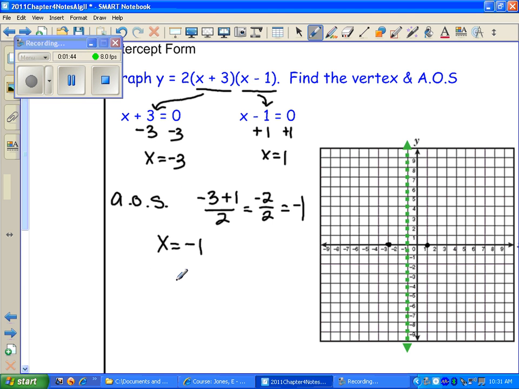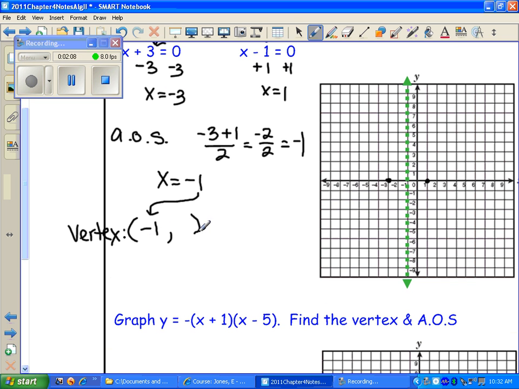Then I have 2 points so far. I need at least 3 so I can tell how to make my graph. So I'm going to use this axis of symmetry to calculate my vertex. I should always have my vertex in my graph. It's the most important point. Remember that the x value of the vertex is the same as the x value from the axis of symmetry. So that gives me the x value that I need to complete the problem.